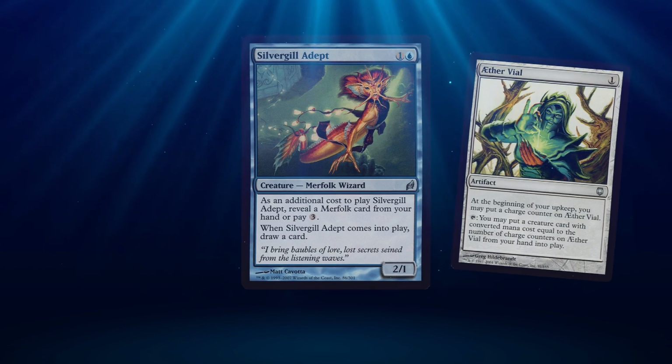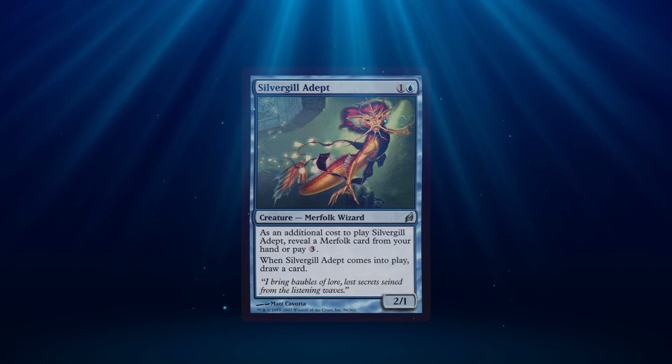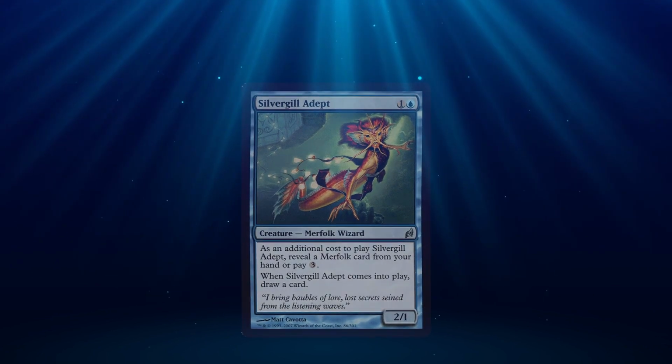You don't need to reveal a Merfolk from Silvergill Adept's trigger if you vial it in. If you do cast it normally, reveal the next Merfolk you're about to play or the one that's least relevant to minimize giving your opponent useful information.